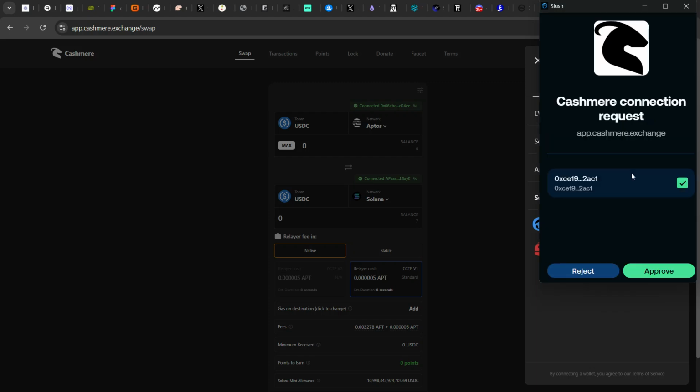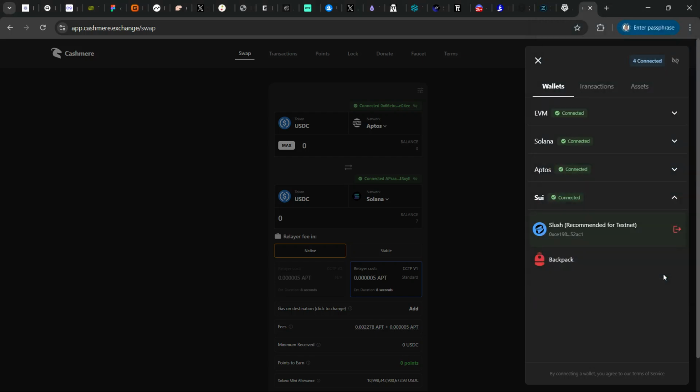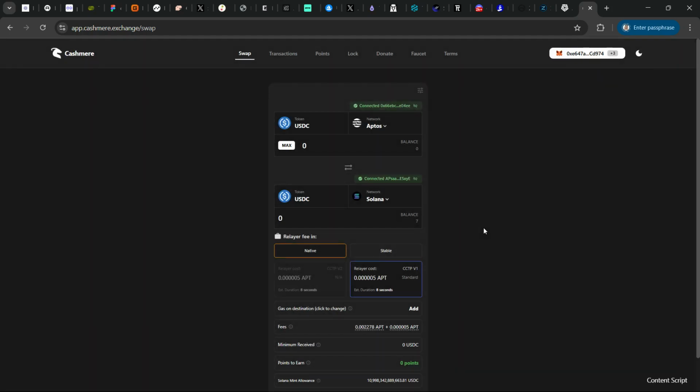If you are new to crypto, it will ask you to create an account. You have to create a new wallet, and you have to keep your mnemonics. But if you already have a wallet, maybe on your mobile phone, you can import that wallet here and still be able to use it. And mind you, always have a separate wallet for testnet and a separate wallet for mainnet. So we've added the various accounts we want to work with.